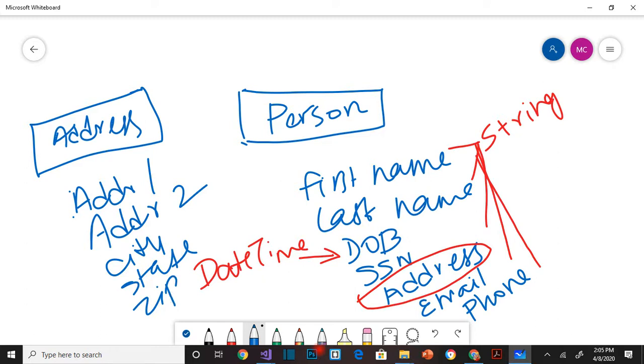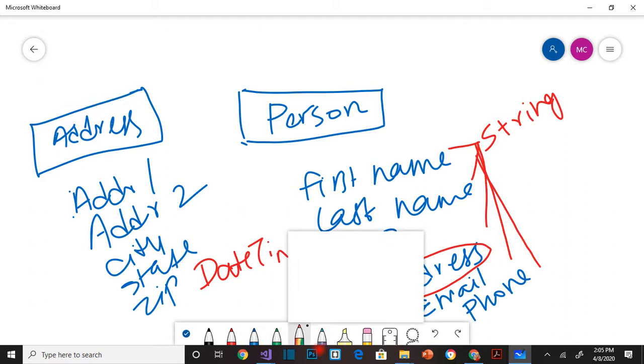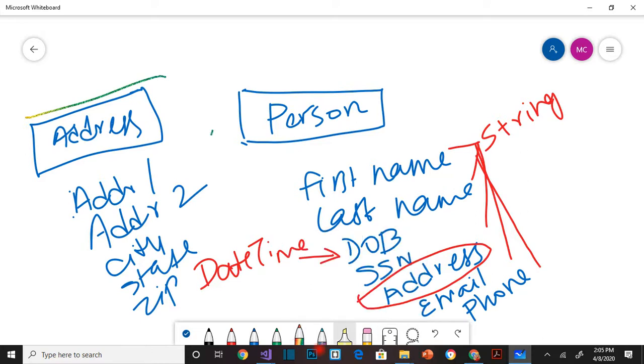Address is a much more complicated field. So it can actually be its own class. So what we are looking at here is a person class has an address, a person object can have an address object.